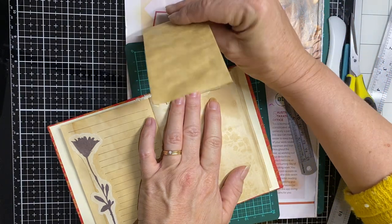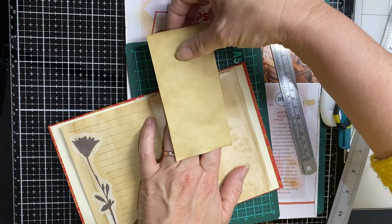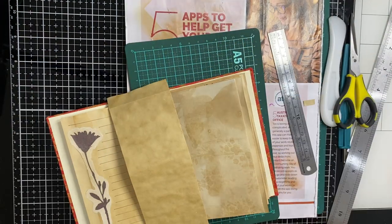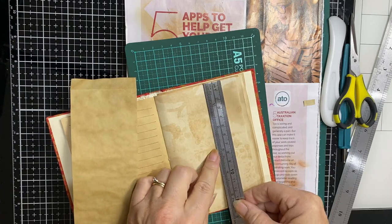This is what we want to work out now, where this guy is finishing at. So I don't want it to come, excuse me, I've got a cough. And I'll just have a sip. Oh, I've got a tickle. I don't want it to come any further down than about that.